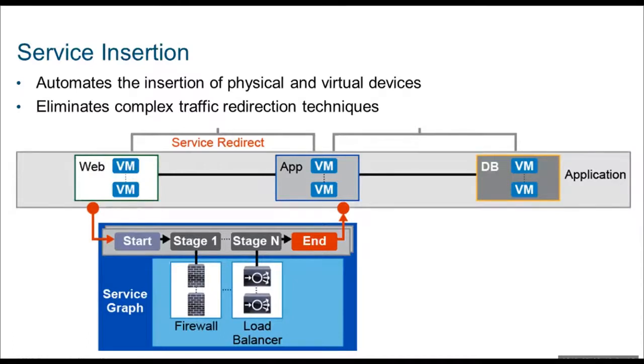Those are industry-wide known as layer 4 to layer 7 service devices. Okay. It's not a Cisco term. They are known as layer 4 to layer 7 service devices.